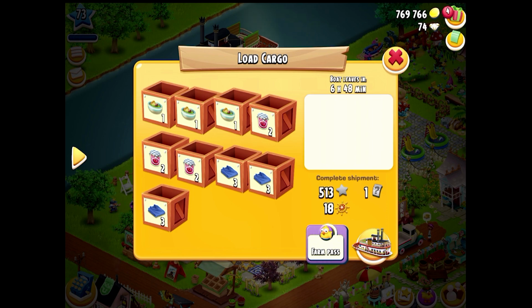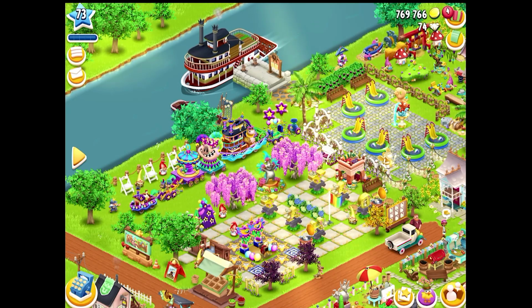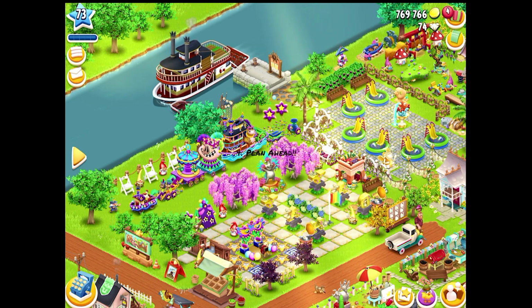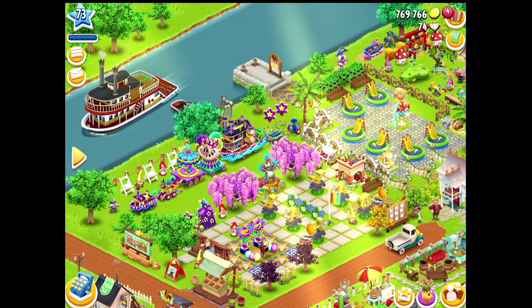And all you have to do is click on your boat. Click on the boat icon down here. See how this one wants all this jam? This is one of my baby farms. I wouldn't fill this unless I just happen to have all that jam and could spare it. But you click on your boat, this will come up and you hit cast off. Don't worry, there will be another boat coming, and you will have those 4 hours to prepare for the next boat too.